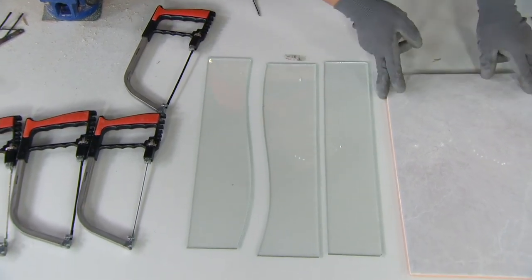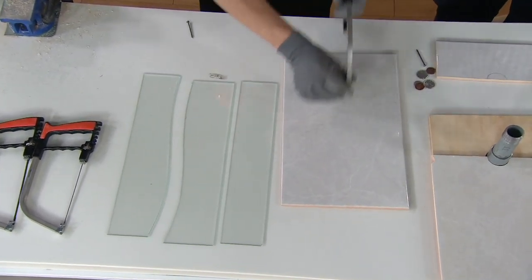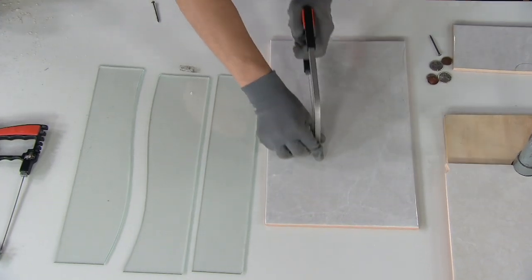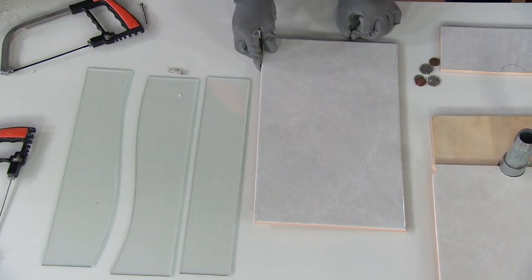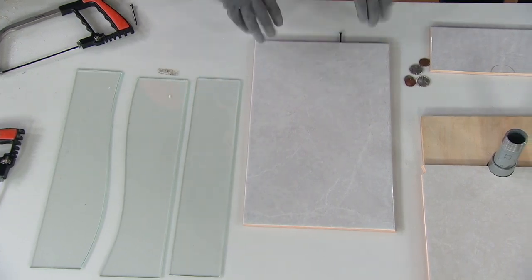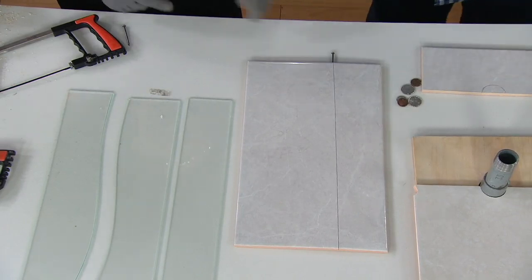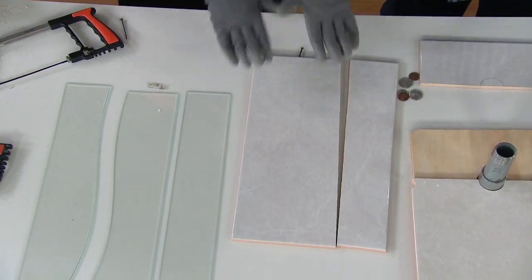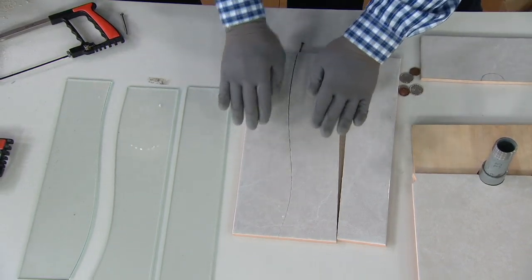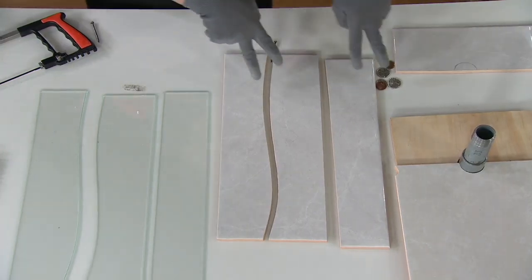The cuts are clean and beautiful. Tile works the same way — tile cutters are very expensive, and this tile is about a quarter inch thick. Straight or curve. Wow — that's crazy! Even I can do it. Right at the edge — check that out. Wow, David did that!